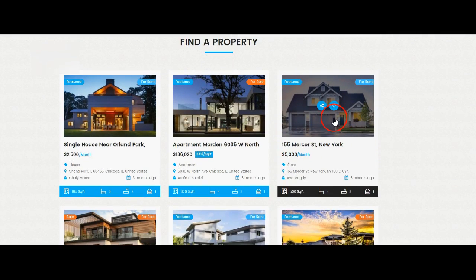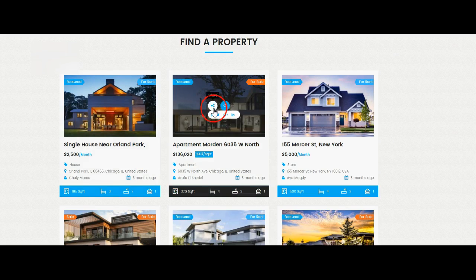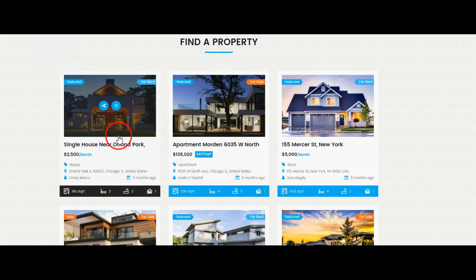This one looks more classy, you know. It's got a lot of information over here, the size, the bed, same thing as the previous one, but I just find this a little bit more classy. You will understand when we go into the individual property. For example, you can straight away share it in your social media.